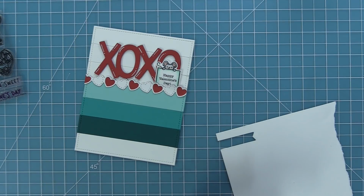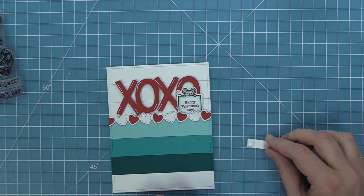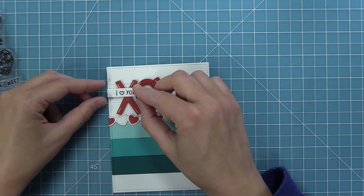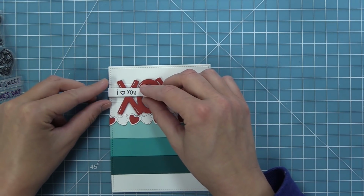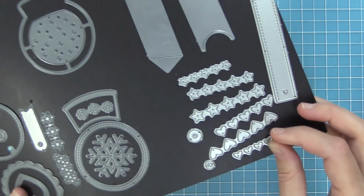A foam square to the back of that so that it's at the same height of the XOXO, and then we can layer that over the letters. And so it's so cute with the I Heart You on there. You could do a Happy Valentine's Day or some other sentiment there as well too.